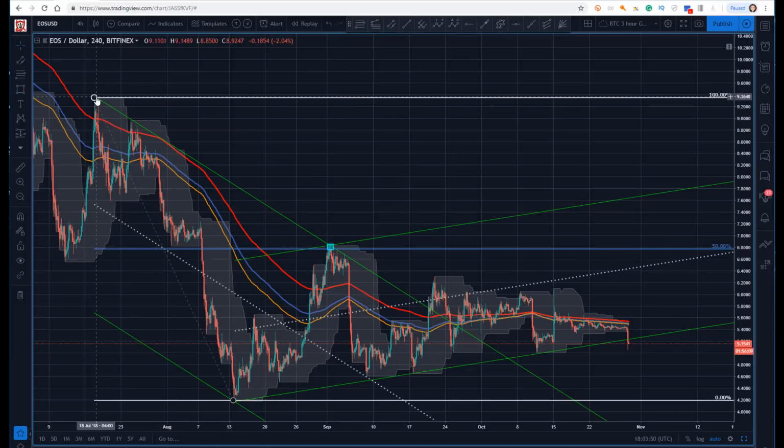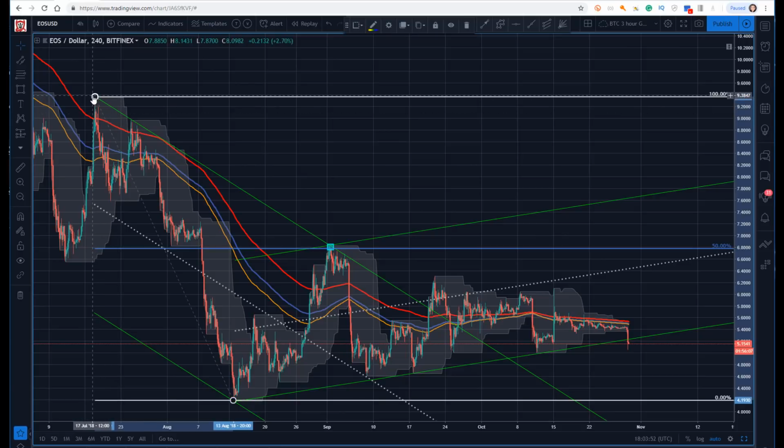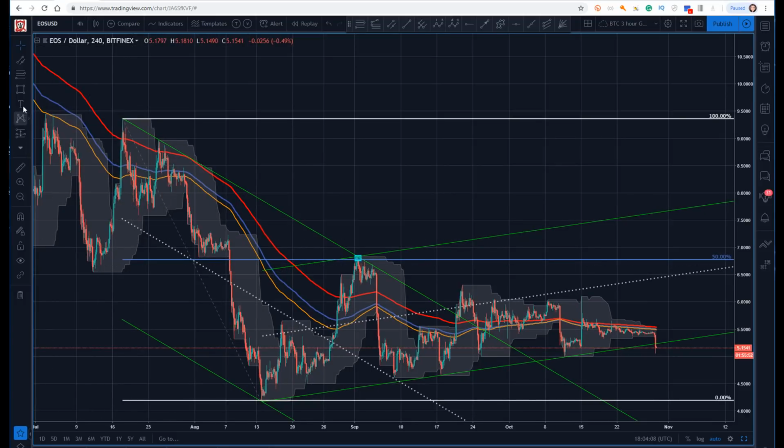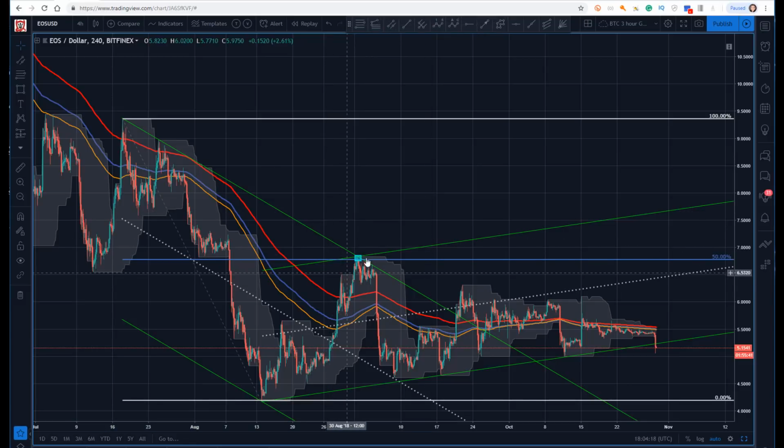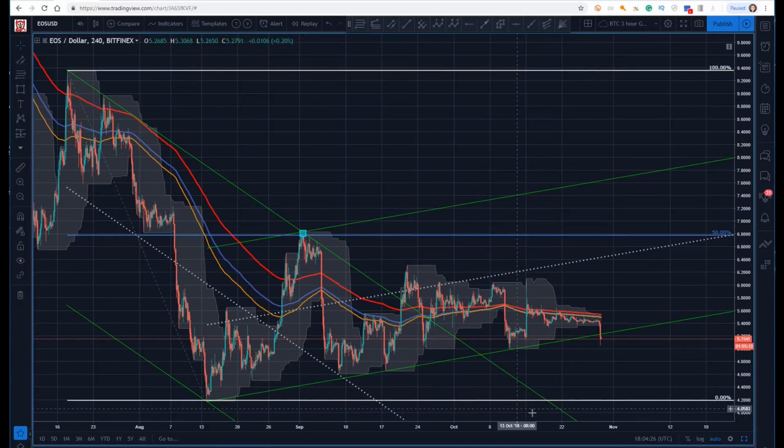Now we could have made the case that we were defining the channel off of this pivot to this pivot, and it's not coincidental that we get the reaction here, and that's swing high, swing low to a 50. So a lot of technical confluence right there. You can think of it this way, right? You just say, well, look at this little range I have here of prior support now becoming the resistance. Pretty standard stuff there, right? So we have this confluence zone here. So it looks like I've got a good range here of the market. I haven't gotten out of that range here. I'm just sitting between the 50 and the 100.